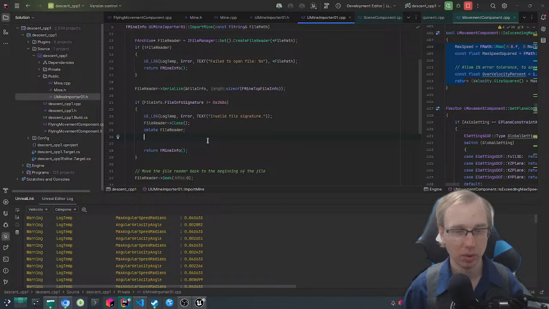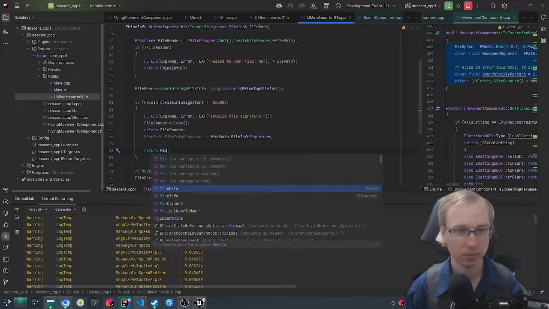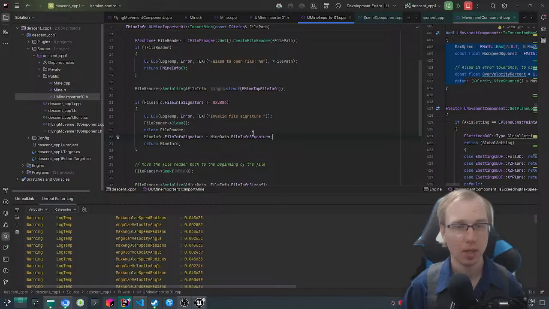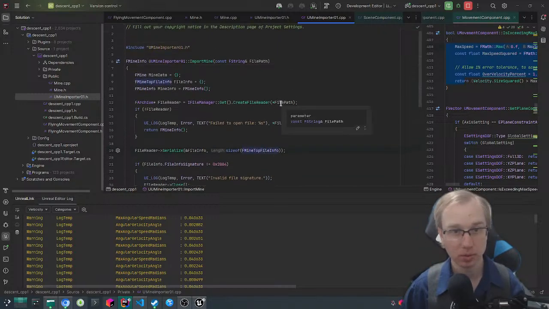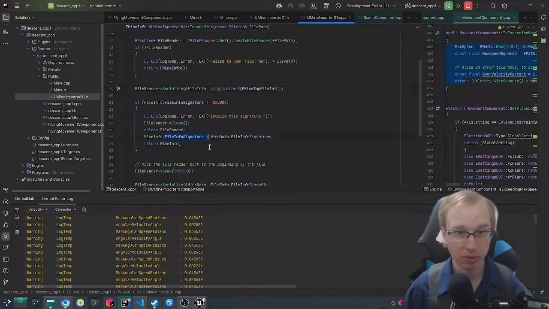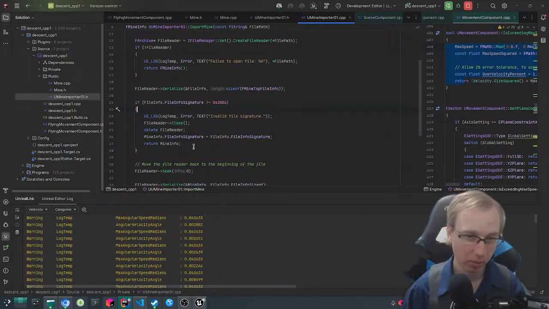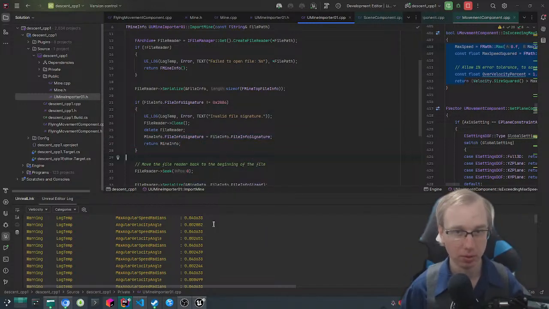And then we can return mine_info right here. We return an empty here because we didn't load anything. But here we've loaded something. And so we want to go ahead and return something that we can understand. All right. Go ahead and build that.